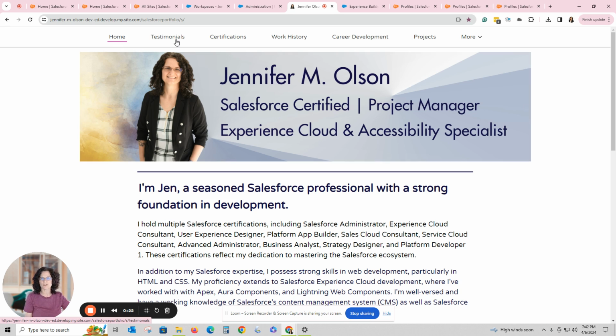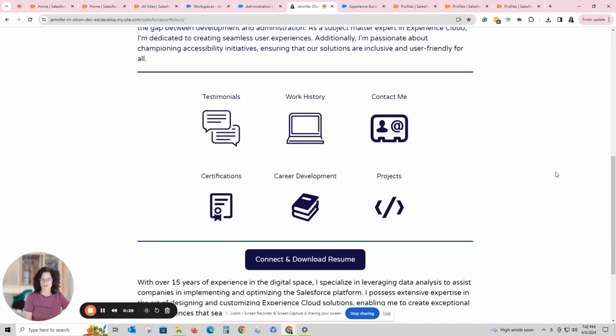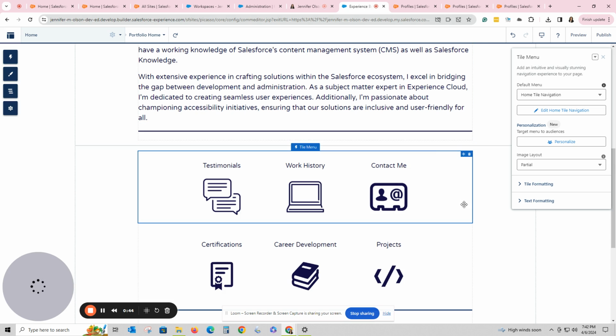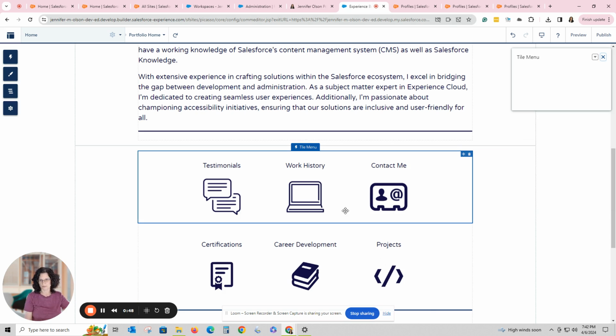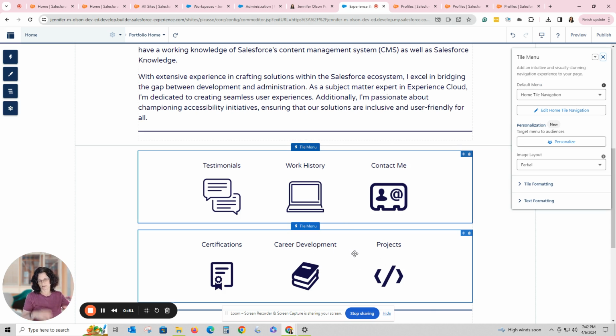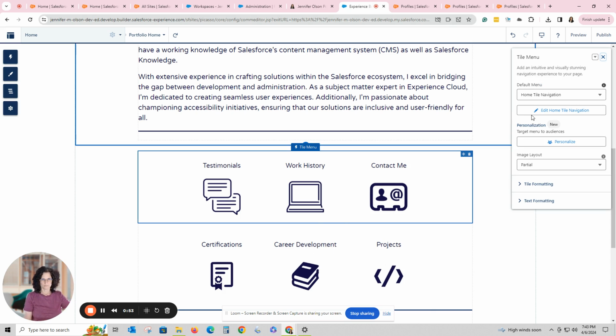There's a navigation menu at the top of my page to take you to pages. Everybody should be familiar, but you can also add another navigation style, and these are called tile menus. Typically a tile menu looks more like a block of color. So it might just have a block of color that says testimonials. You may have your own picture. I've got mine set up differently. And the way it looks inside Experience Cloud Builder is, you can see here's a tile menu. I actually have two of them because of the way I want them to sit on the page.